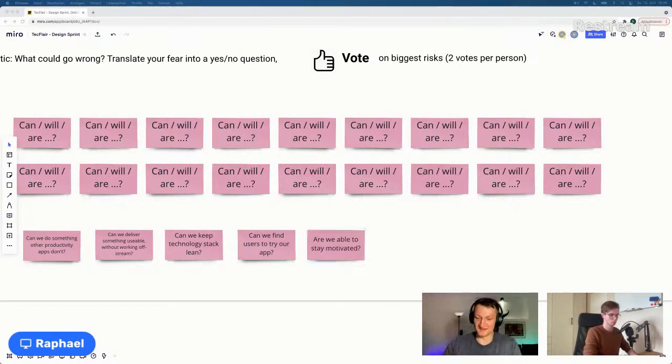Maybe at the start now it's exciting because it's new, and we're trying out something new, and this gets us going. But in the long run, if the development process gets harder and there are less interesting problems to solve, maybe it's hard to stay motivated.